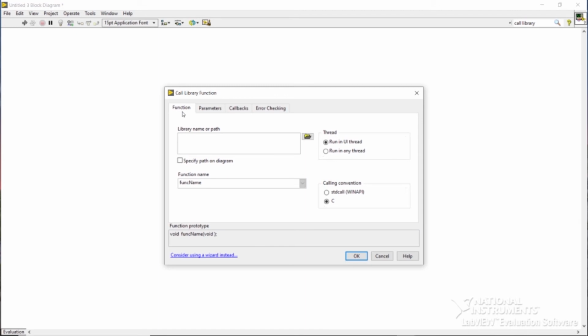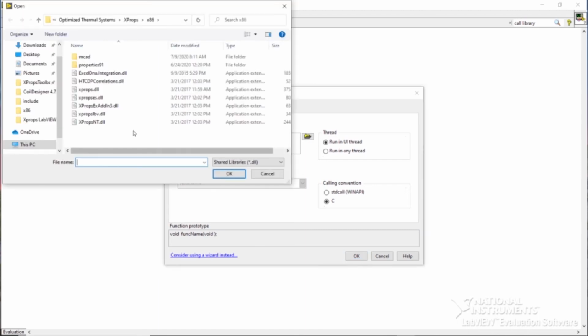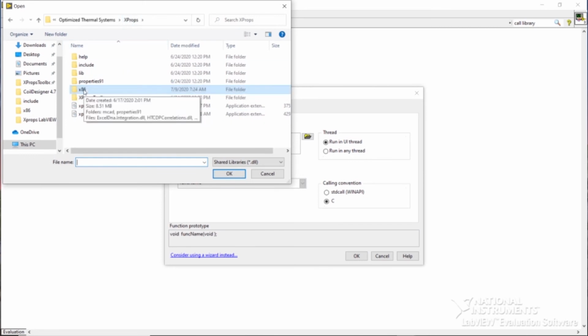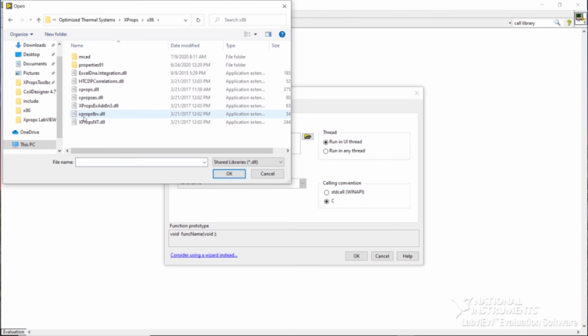The Function tab is where we actually summon the external library and select the function that we wish to use. In the first box here, library name or path, we can either physically type a path on our device to the external library of our choice, or press the folder icon to navigate to the XProps folder, the x86 folder, and the file XProps LBV.dll.